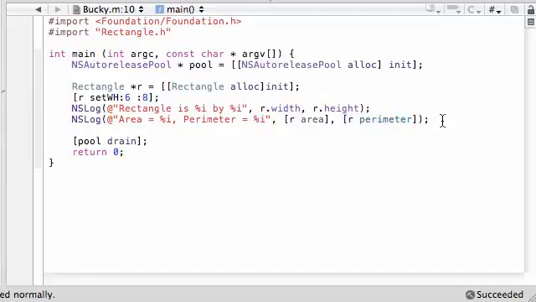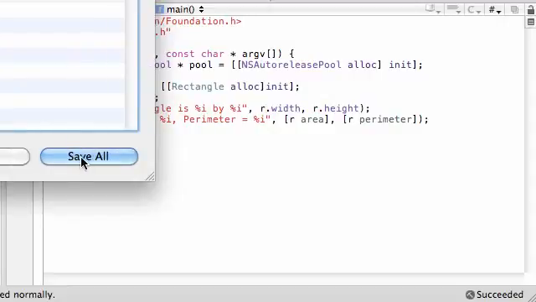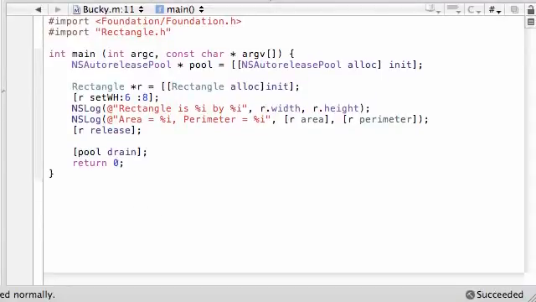So now, after we're done calling all of our methods and printing everything out, we have to go ahead and release r, give the memory back to my computer because it let us borrow it. I think it deserves it back. So let's go ahead and build and run this and see what we get. Build and run that in my little console down here and check it out.